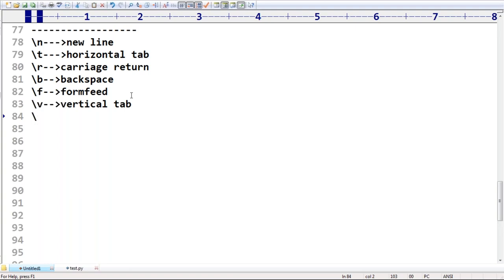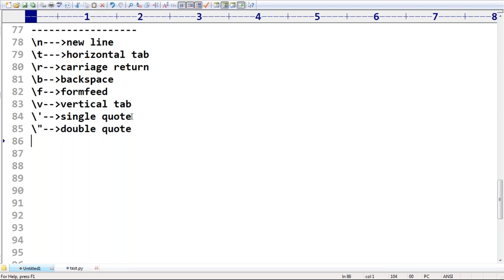Sir, if you want to use single quote as a symbol, then we have to use backslash single quote. This is the approach we have to follow. Similarly, if you want to represent double quotes, I want to use double quote as a symbol, then automatically you have to write like this.